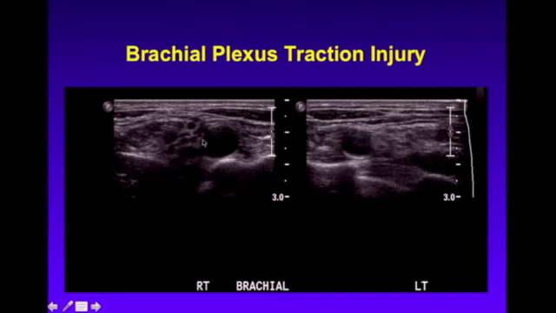This is the subclavian artery right above the clavicle, and you can see this bunch of grapes, essentially these very prominent nerve fascicles. Now, is that abnormal for this patient or not? We went to the same spot on the other side, and this is what the brachial plexus looks like on this side. So obviously markedly asymmetric, and then when pressing over that enlarged nerve, it reproduced the patient's symptoms completely. So we were able to diagnose an injury to the brachial plexus on ultrasound. And again, brachial plexus imaging with ultrasound is a growing field and one which I have a lot of positive feelings about for the future.